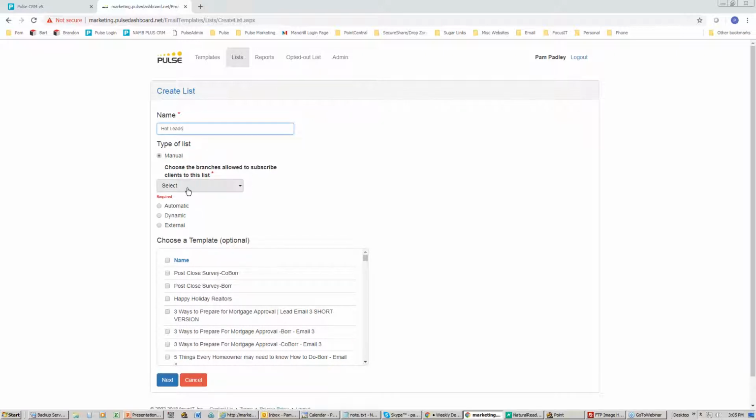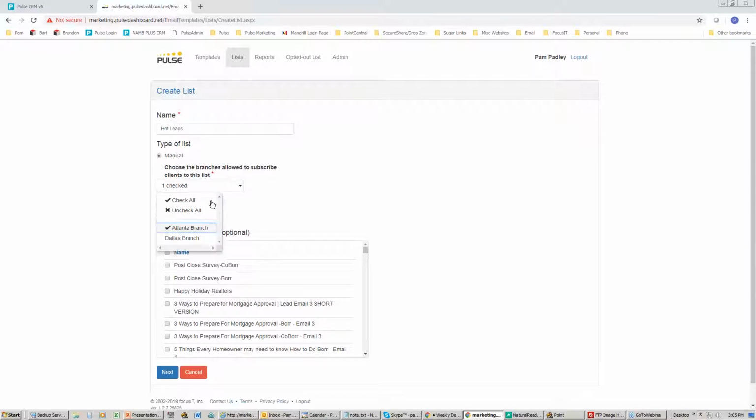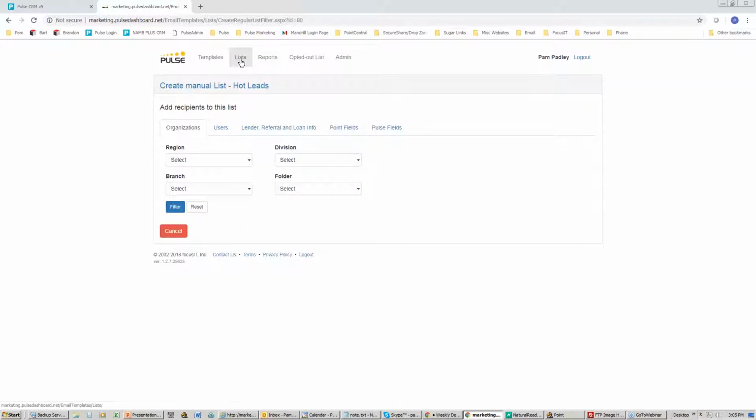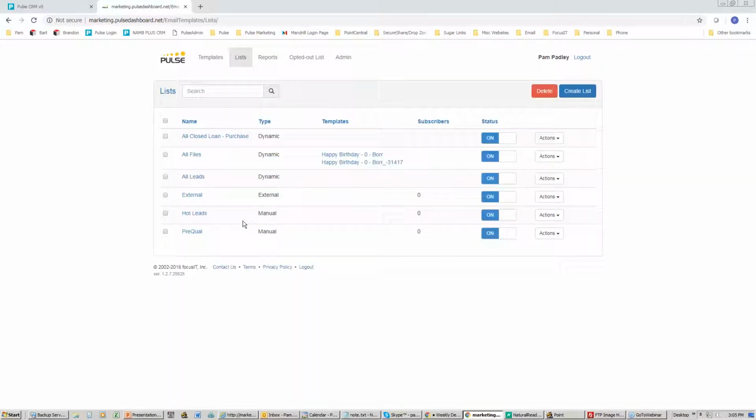And you tell the system this one's going to be manual. If you have different branches, you would select the branch, and you're simply going to click next. When you do that, it's going to create a list. The list is going to be marked as manual, just what it means, manual. And over here, it's going to give the list name, hot leads.